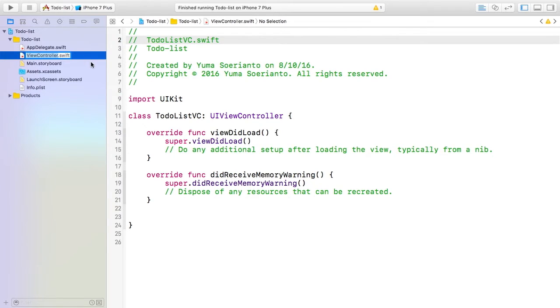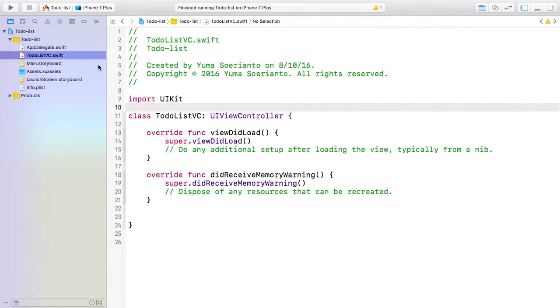But what matters is that you need to rename this. Well, maybe you don't need to, but it's good so you don't get confused. So to-do list VC. That's what the name is.